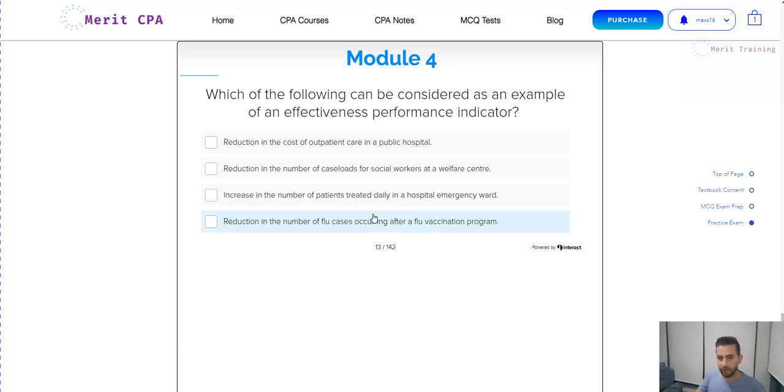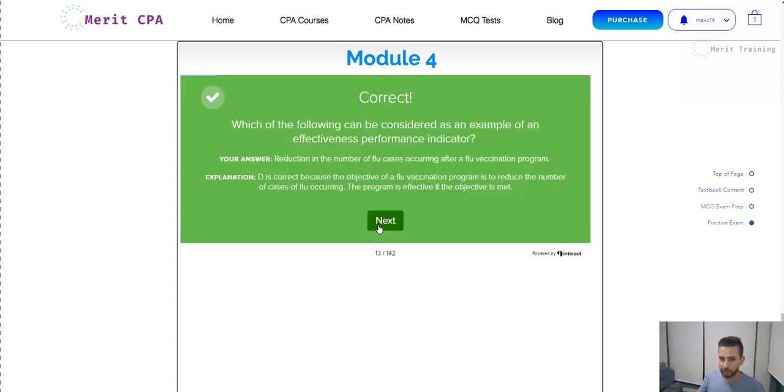So this one presents the strongest case for setting out an objective and also some data to support the fact that they've achieved that objective. It's a hard question, but let's click on that and it's the correct answer. Cool. All right, so I think we've probably done enough at this stage to get the message across in terms of how to approach these questions.